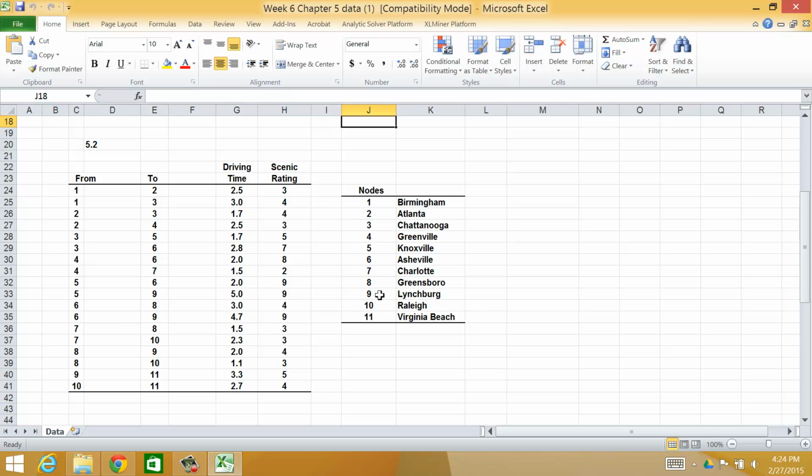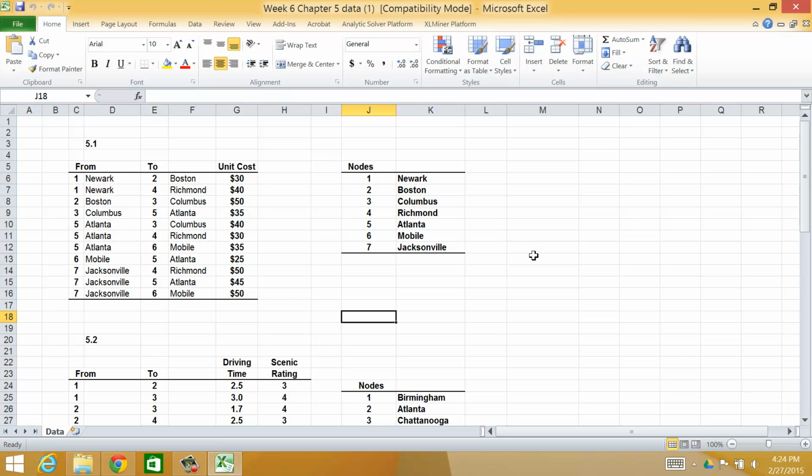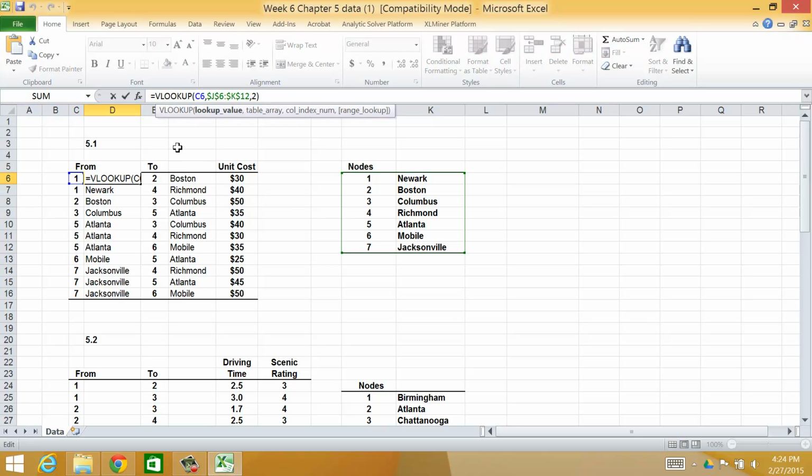And before we go to implement this, let me introduce a very useful Excel formula to you, which is the VLOOKUP formula. Okay, which I put here in problem 5.1. So what this VLOOKUP function does is that it searches in a certain table, in this case this table here, for a specific value included in this cell here.